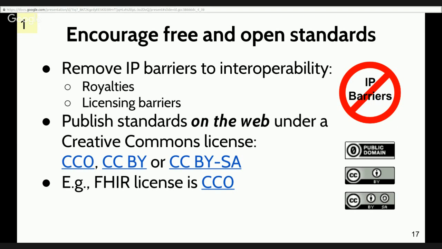There definitely has been a trend in that direction with standards. It is much farther along in the web world than it is in the healthcare world. But there are movements in this direction. For example, the up-and-coming FHIR standard that's being produced by HL7 is licensed under a Creative Commons license, CC0, which is just about as close to public domain as you can get, which is very good. There are 3 Creative Commons licenses that I think are the most appropriate for this purpose: the CC0, the CC BY, and the CC BY SA. SA means share alike. If you're not familiar with them, I highly recommend looking at the Creative Commons site. They've done very good work on that.